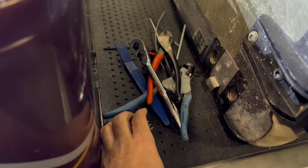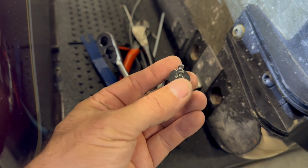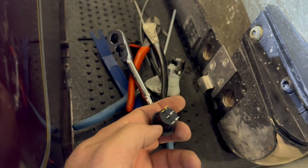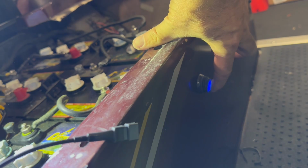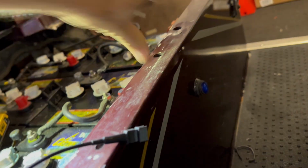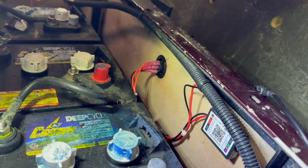Chris got one of these little switches. So negative, both of them have to go to that. This is power in, and then this is power to the piece that you're using. So that's here. I drilled a little hole, put that there. So that works. That'll power it on and off, even though you can use the app and the remote. I decided to do that on this one, so I didn't have to actually drill a hole in the body.